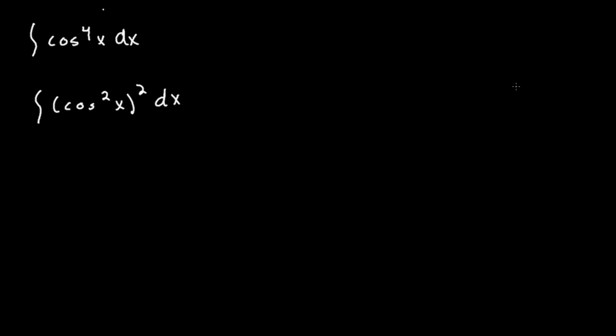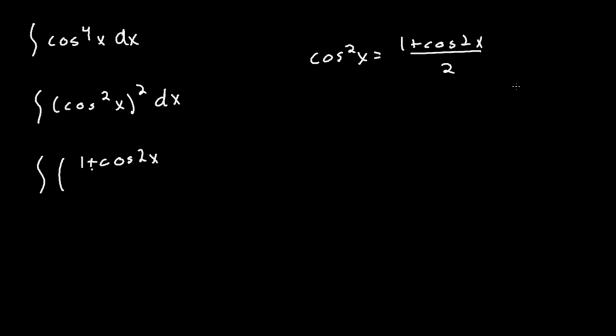So the square can be extracted out, so we get cosine squared, squared again. Well, this is just cosine to the power of 4 using exponent rules. And cosine squared, remember, we covered in the beginning of the video, is equal to (1 plus cosine 2x) over 2. And the reason why we do this is so that we can have some integratable function. So if we replace cosine squared with (1 plus cosine 2x) over 2, squared, we get this.